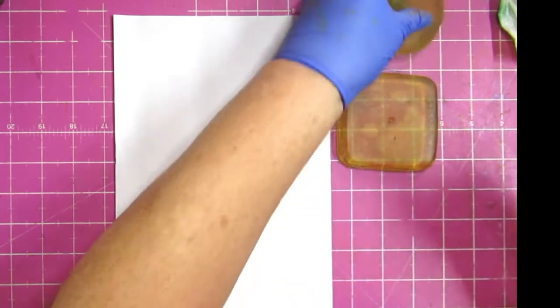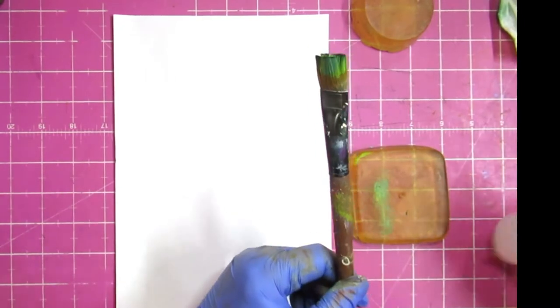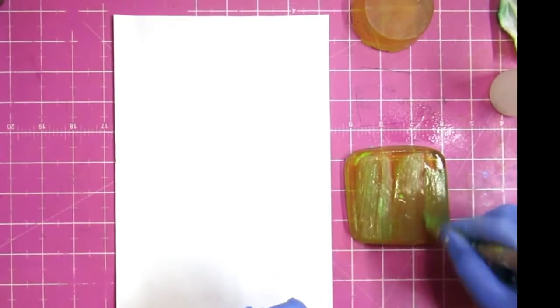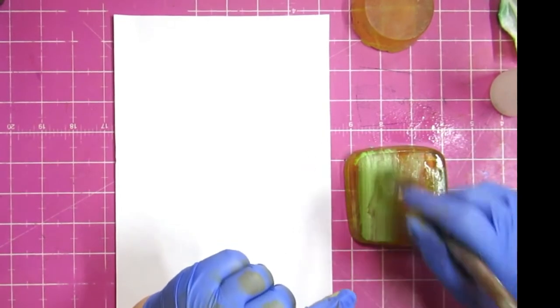In this video I want to show you how to make backgrounds and circles with the square and round mini gelli plates I made at home. The gelli plate is flexible and that makes it easy to use it to stamp acrylic paint patterns in your art journal. Here I am using acrylic paint.